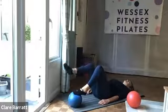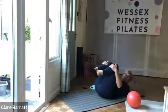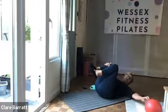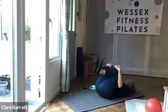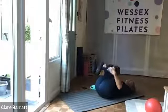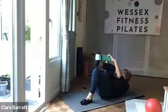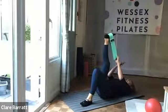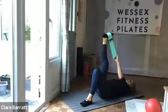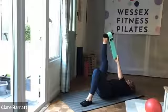Lower your right to the floor. Take your ball away. Bring your knees into your chest. Okay, we're going to do some stretching now. So I want you to bring one foot down, place your band on if you're using it, and then straighten the leg up to the ceiling. Then bring it in towards you. If you want to make that stronger stretch, drop your toes down. You'll definitely feel that.